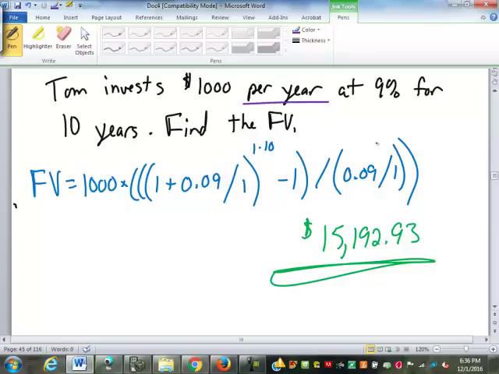Obviously, the next assignment is all going to be these problems. How are we going to know to use this formula or the other one to find the future value? We're going to go over that. The biggest thing is, if you're using the other one, they're going to give you just one amount. It's going to be, if you invest this amount, what will the future value be? This is per year, per month, per quarter, per something. So they're making multiple payments of that amount rather than just a single payment.